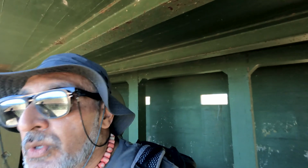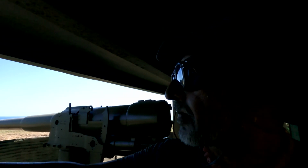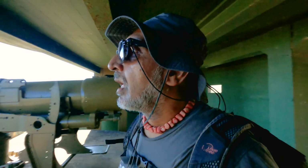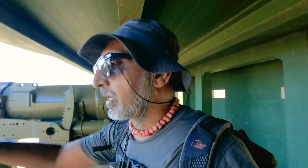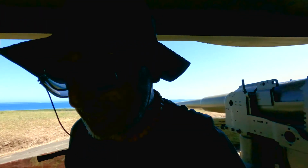Of course, these guns were never fired in anger. The intended Japanese designs on Fiji never materialized, but it just goes to show what might have happened. And of course, something else I was reading was absolutely fascinating. It wasn't just these two guns. Along the coast, there was barbed wire placed to deter any possible invasion. There were concrete bollards put in. There were machine gun posts. There was radar. There were mines put in as well. Mines placed in the sea. And so it was part of a huge elaboration.